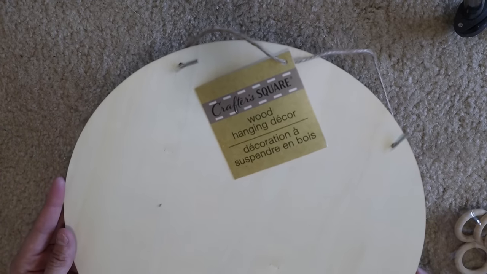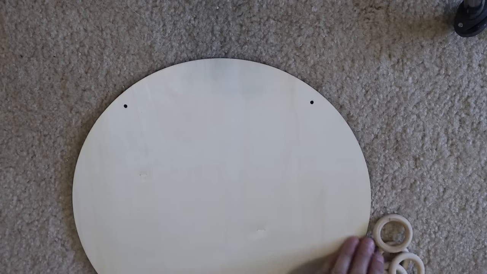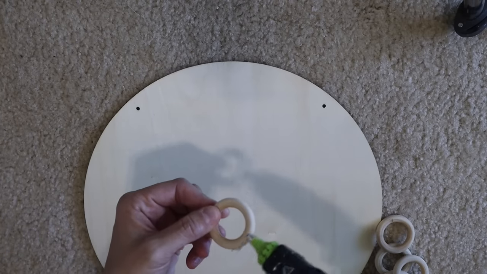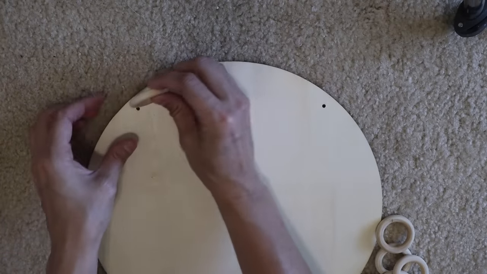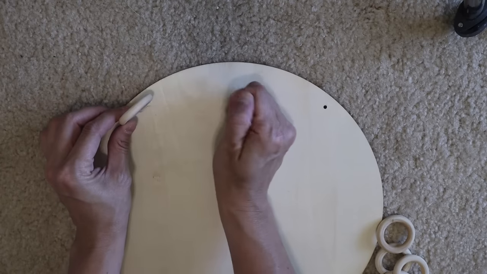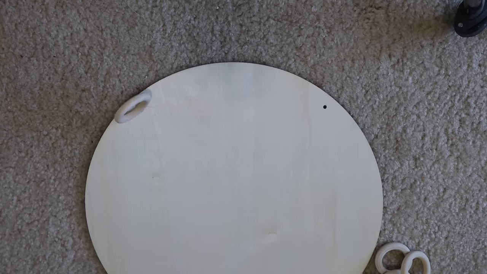So this first DIY, you'll need one of these wood hanging decor wood rounds and these wood rings. You get six in a pack. I used four packs of these and I had two leftovers. So if you can find these and you want to do something similar, here we go. If you can't find the wood rounds, I know they do sell inexpensive ones at Michael's, sometimes even Hobby Lobby.